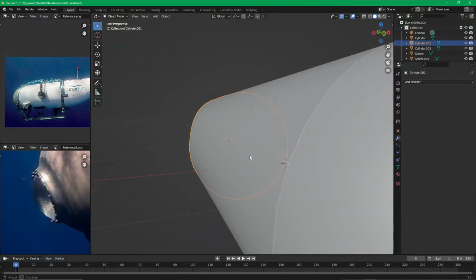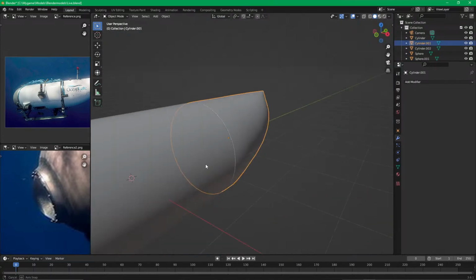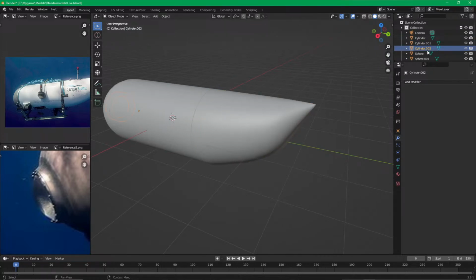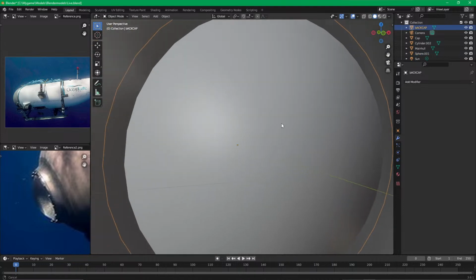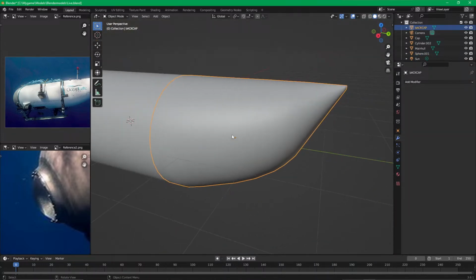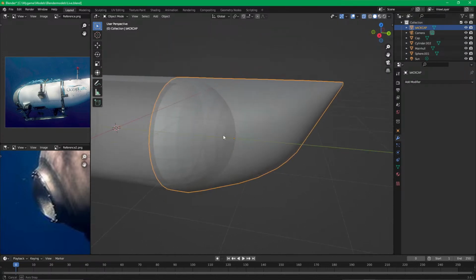Now we have this opened up. What is going on here? Where's the other cylinder? There's cylinder 1. Alright, we're going to call this back cap. Oh, good, it's all derpy and capitalized where it shouldn't be. Main. Hull. Cap. Oh, I forgot about you. Bro. Oh, yeah, I forgot about that.